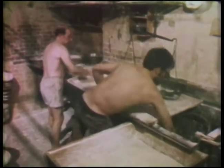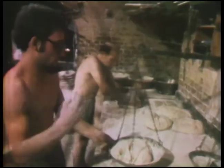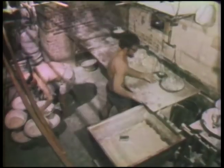Now they weigh it out. So each piece of dough is weighed so that all the bread will be exactly the same size. You see how soft that is too. And he's making the round shape in just the same way as Professor Calvel made his. There's your wood fire. Now, rather than a hot iron and a pan, you're just using a plain pan of water that's put steam in the oven.